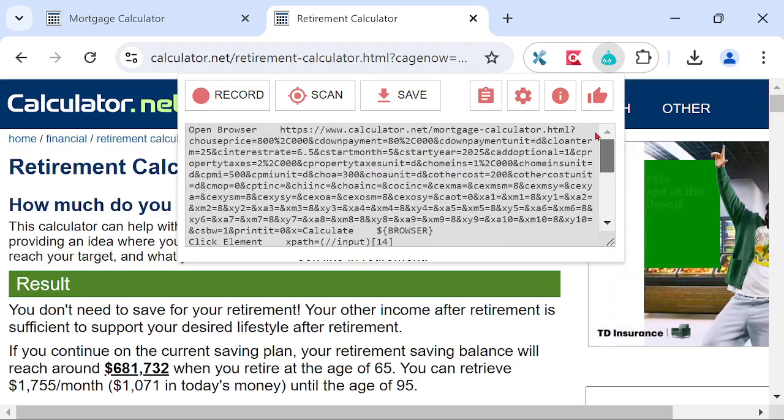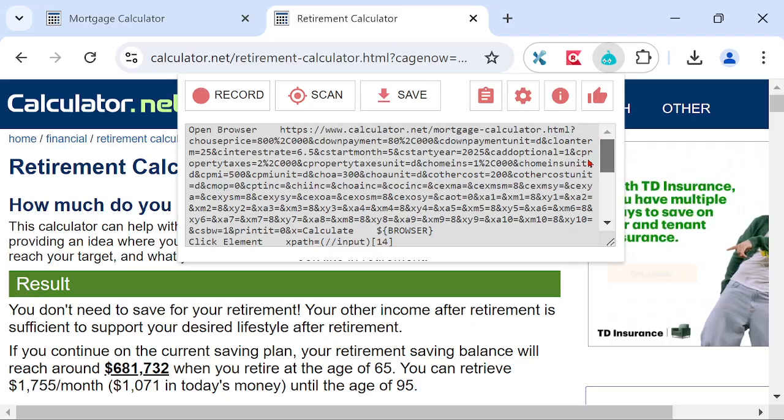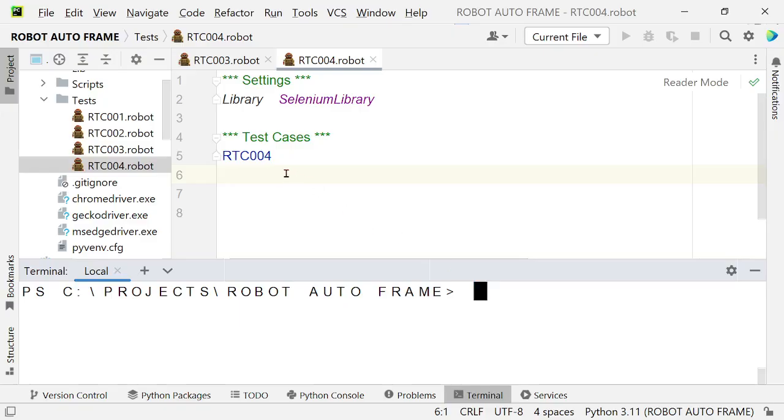Let me see what I've got here. Okay, I see something again with a link. Because I opened a new tab, I'm showing you different variations. Copy to clipboard. Now I'm back.